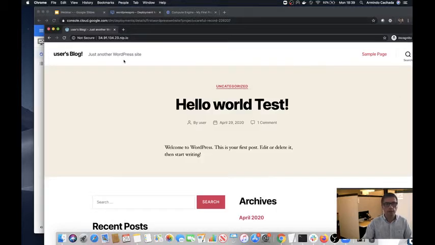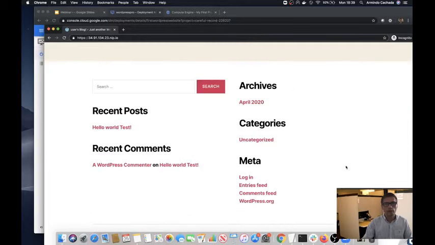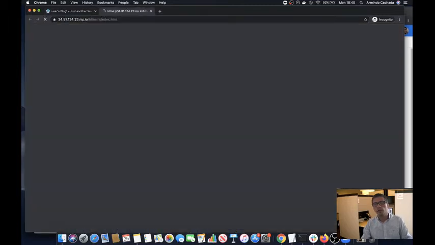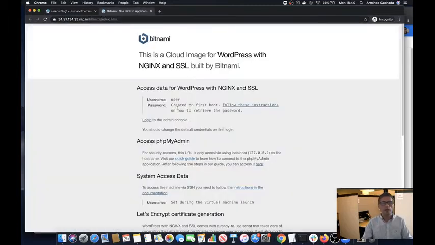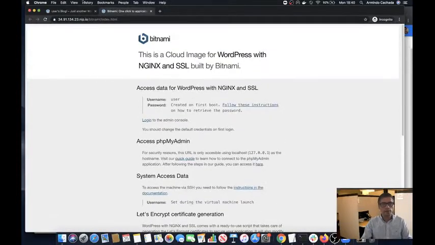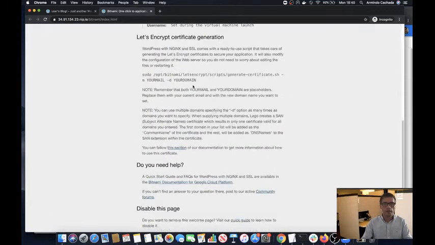Okay, so that's it. I've managed to set up SSL, and now my website redirects to HTTPS. Okay, but there's a little bit more housework to do, right? I'm going to just show the easiest one. You see this link here? This is done for you to easily reach some of the documentation, so you know what you're doing. Because some people might miss the initial deployment page, but with this, you can't miss it, right?